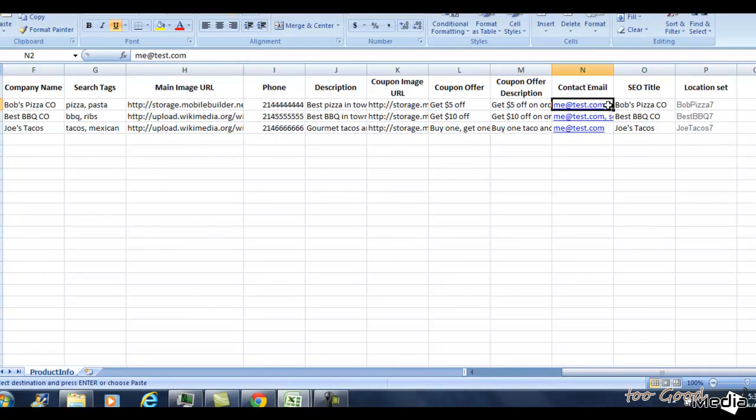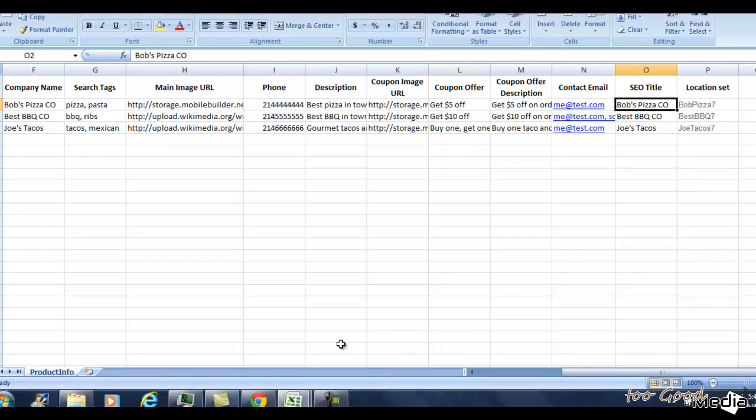So the form on this page is going to be emailed to this address, and on this page to multiple addresses separated by comma. Then SEO title, and finally location set. In the previous step we uploaded these three location sets, and here we are assigning these location sets to these accounts, to this website.